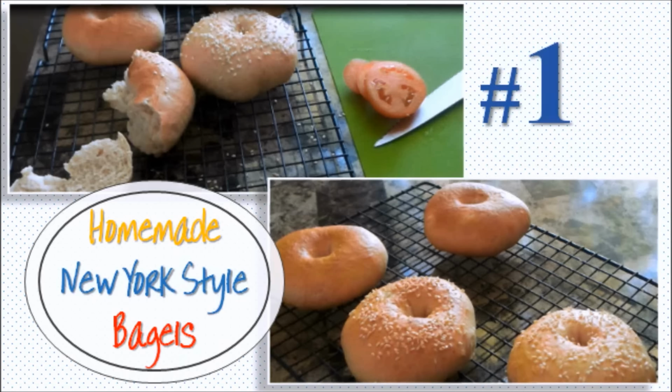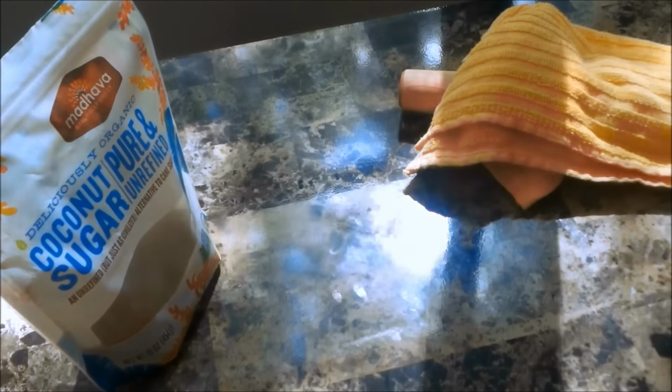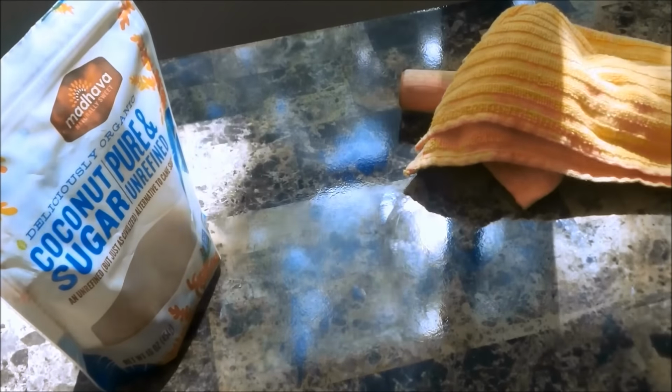And this is my homemade New York style bagels. These are delicious. So you want to make sure that you try out this recipe. It's really easy and very tasty.